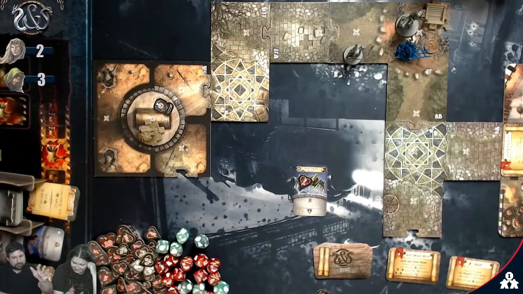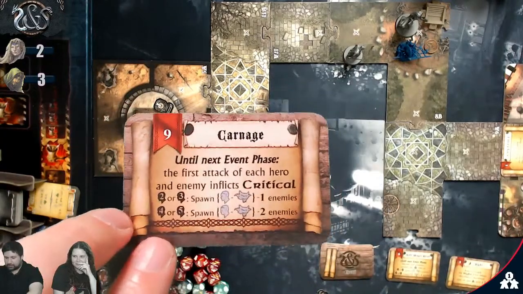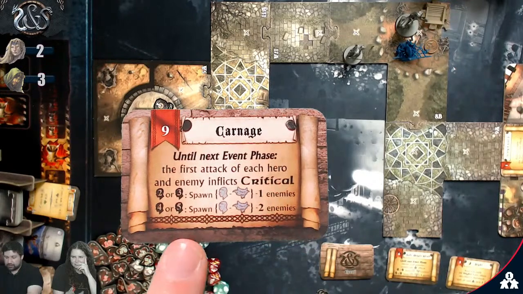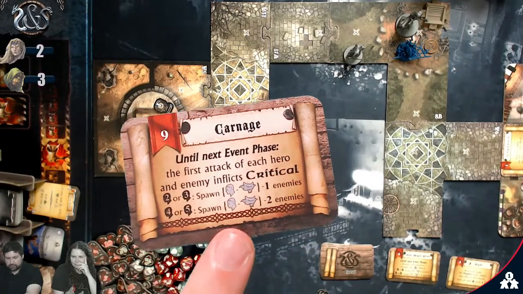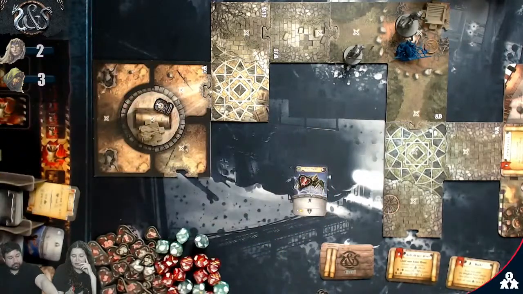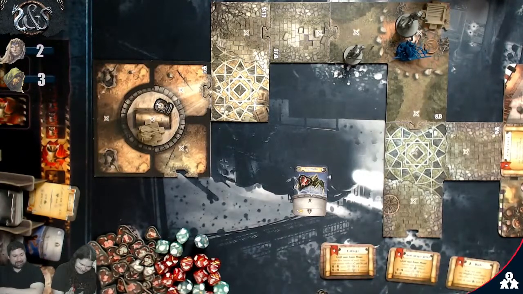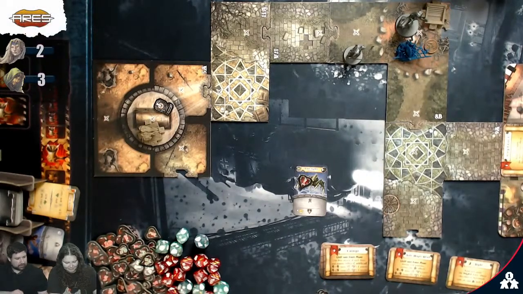And now we do the event phase. Here we go. Carnage. Until the next event phase, the first attack of each hero and enemy does a critical. Spawn. Two people, minus one, it's one, minus one enemies, so we spawn nobody, luckily. Good. I wouldn't survive another bad guy. Okay, so that is it. We do time phase, so we click our abilities, so you take yours. And that is it. Now it's hero's turns. Okay.